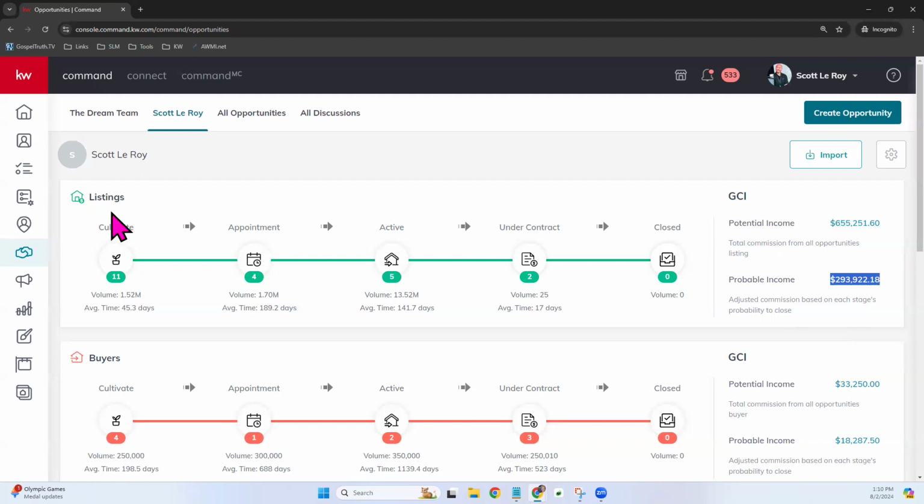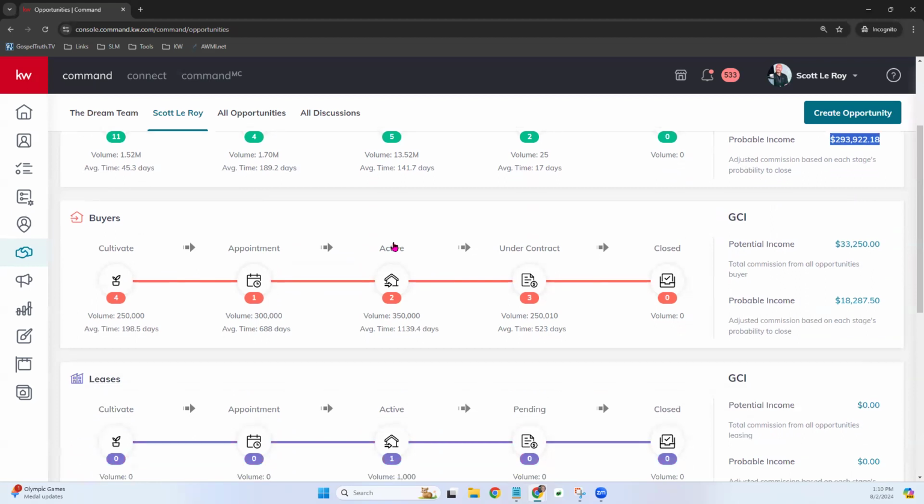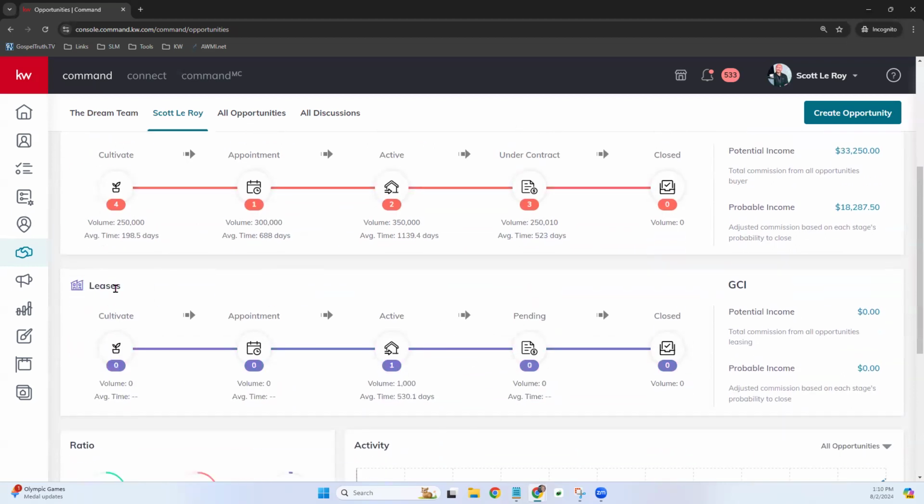Just know that the system is basically taking into account that of all your opportunities in the cultivate stage, only a certain percentage of them will actually make it all the way to the closed phase. Okay. You'll see that same thing with your listing pipeline, with the buyer pipeline, and also with leases.